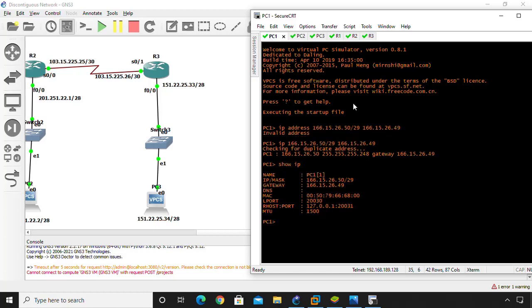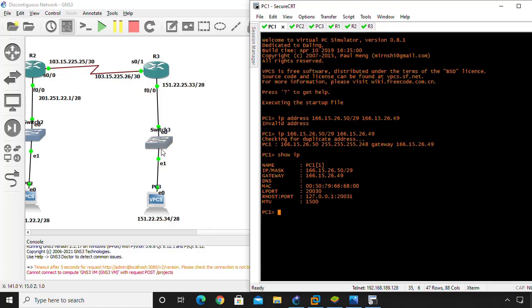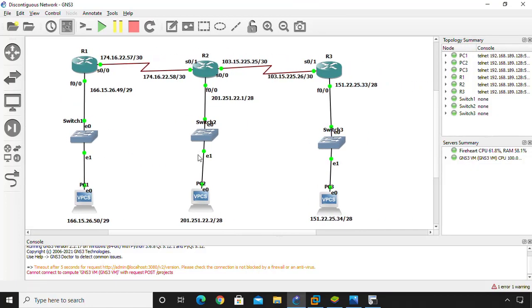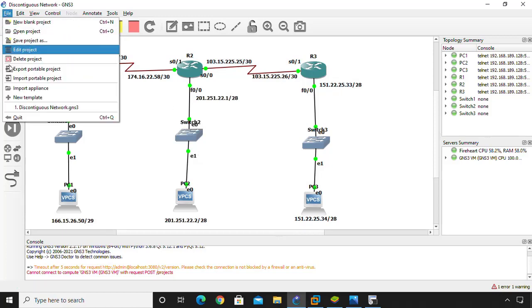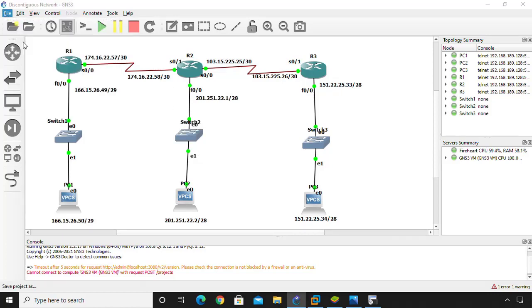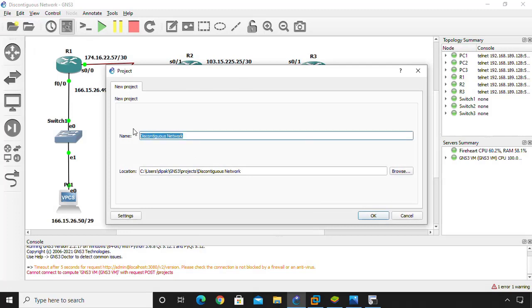Okay, fine, cool. So far we have done the IP addressing part for these interfaces, and let's save this file.